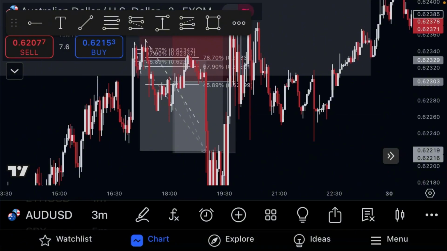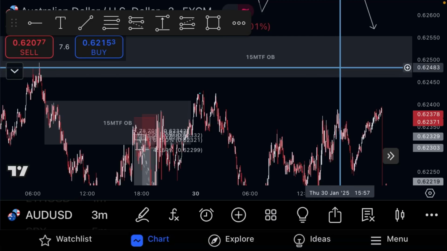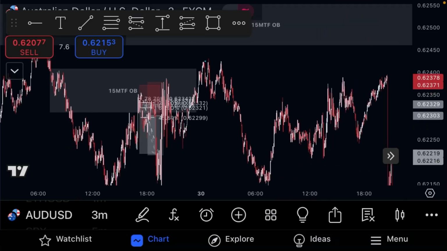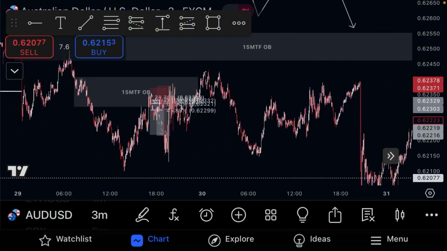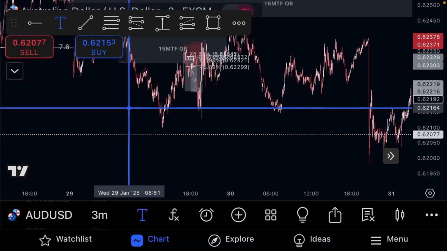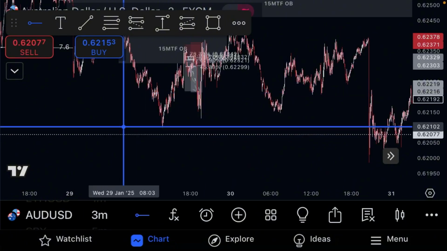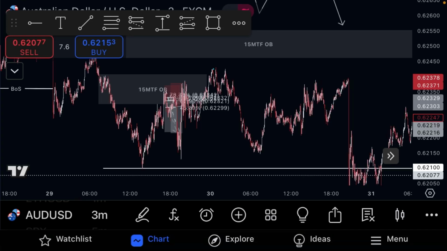Now it doesn't stop there. You can as well wait for trades to also tap into this area, but as you can see here, we didn't get trades to tap into this area, so it's all fine. So if we had trades to tap into this area, you can see that this area did not push it to break this region until prices kind of went up a little, then broke this region. Okay, so this is how to combine your order blocks and fair value gap to make a better trade.